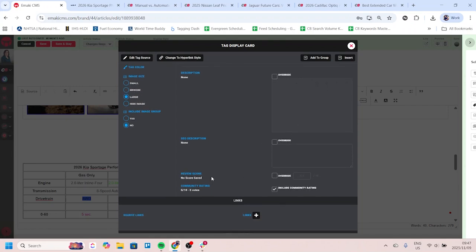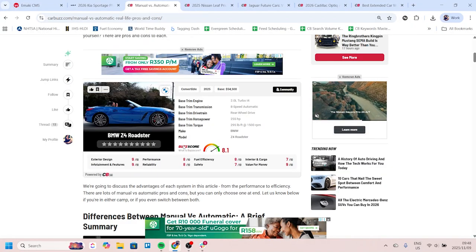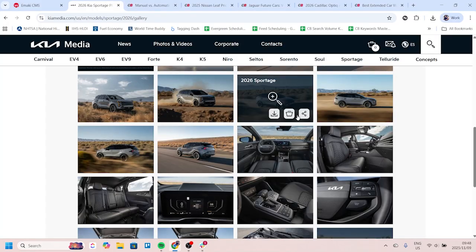Lower down here you have the ability to override a buzz score. For example, if your car was rated, this one isn't because we have not test driven the 2026 version and allocated a score to it. So you can just ignore it. If for some reason you didn't want this to appear, you would just override it. That is what we are seeing over here, for example, this little main score. If I clicked override, this would not appear on the front end.